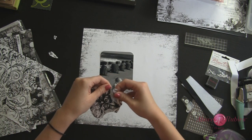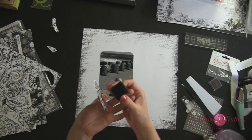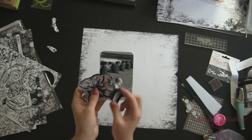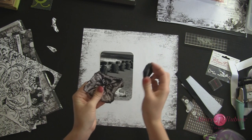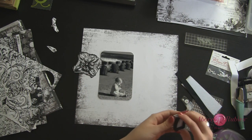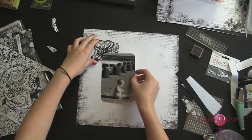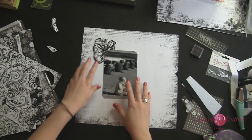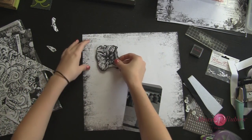Just sort of see where you want it to go. Now I'm going to ink the edges. I'm going to use the Megan Elizabeth ink called 1AM — it's dark black. I called it 1AM because I feel like everybody calls really dark black 'midnight,' and I want it to be different. So 1AM it is — just as dark as midnight. You can see it's a really wet, juicy ink. It will be available hopefully later this week, if not by Tuesday next week. That's going to go in the corner — I'm going to adhere that down using my Glue Glider Pro and place it right here.